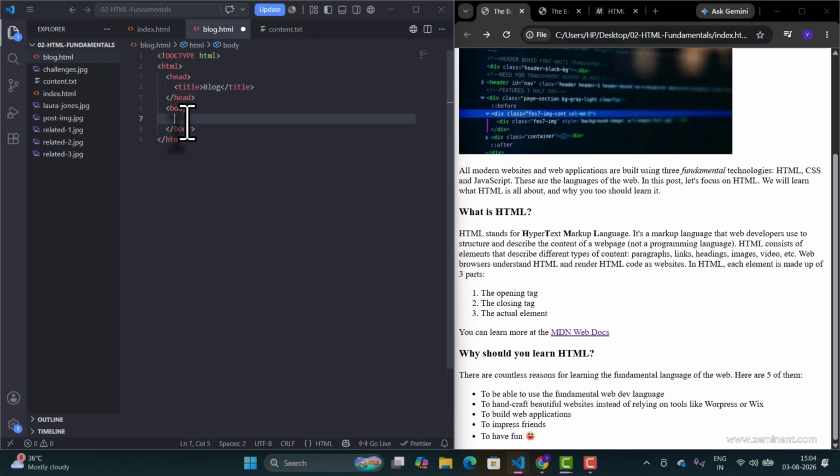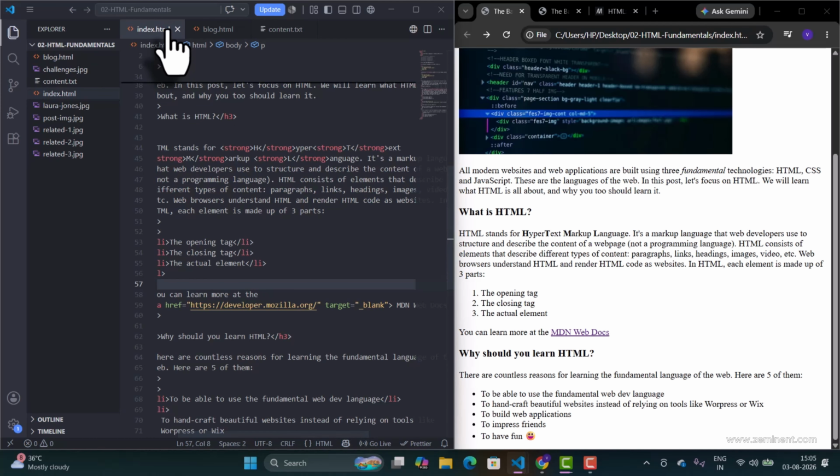Inside the body, we take an h1 tag, name it also blog, and give some content. Now just save the file. Now we have two pages, index.html and blog.html. Now just go back to the index.html.